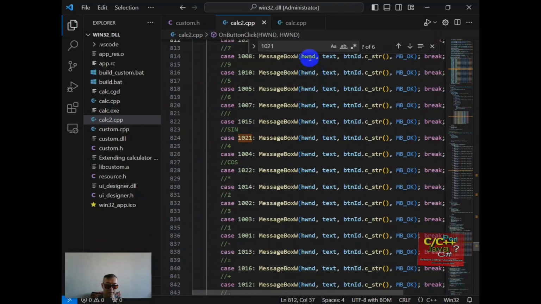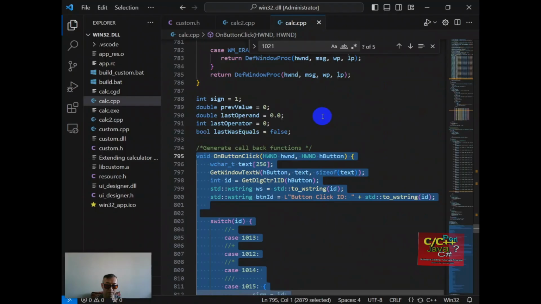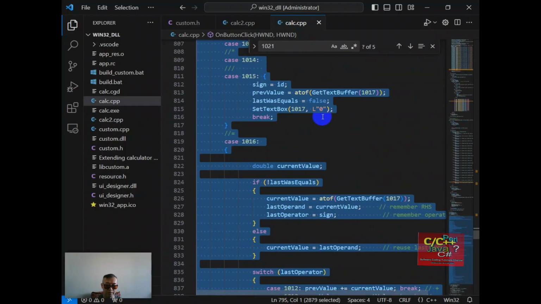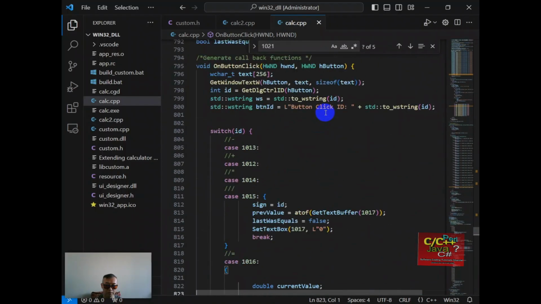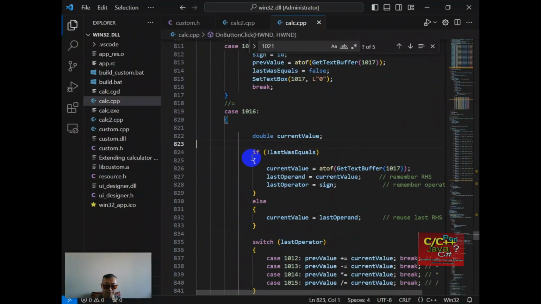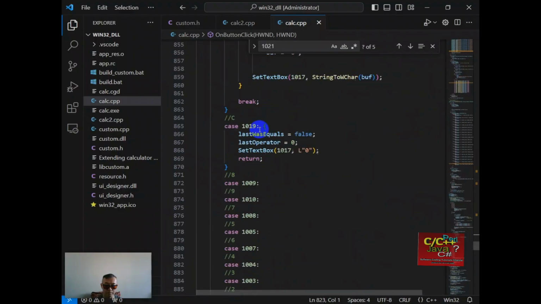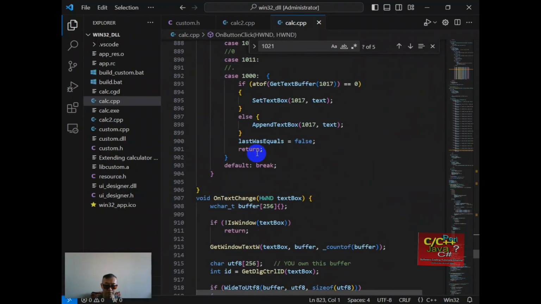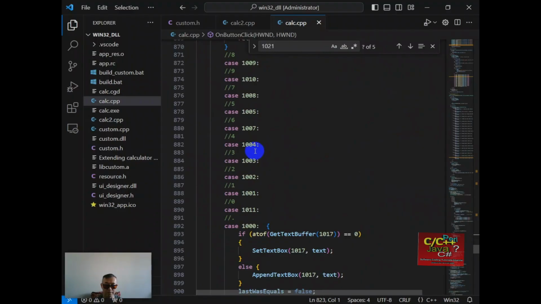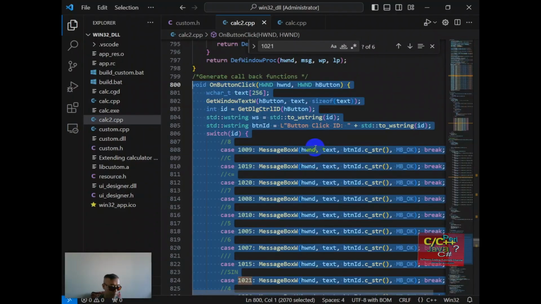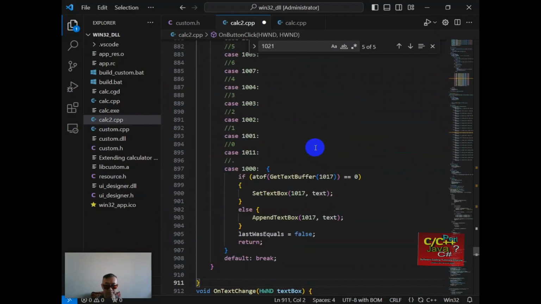Okay, so let's go to our calc.cpp file. And as you can see here, the switch statement contains everything except for our sine and cosine. So I think we're going to just have to copy this whole function and then paste it to the other side. Okay, so I'm going to go ahead and paste it.